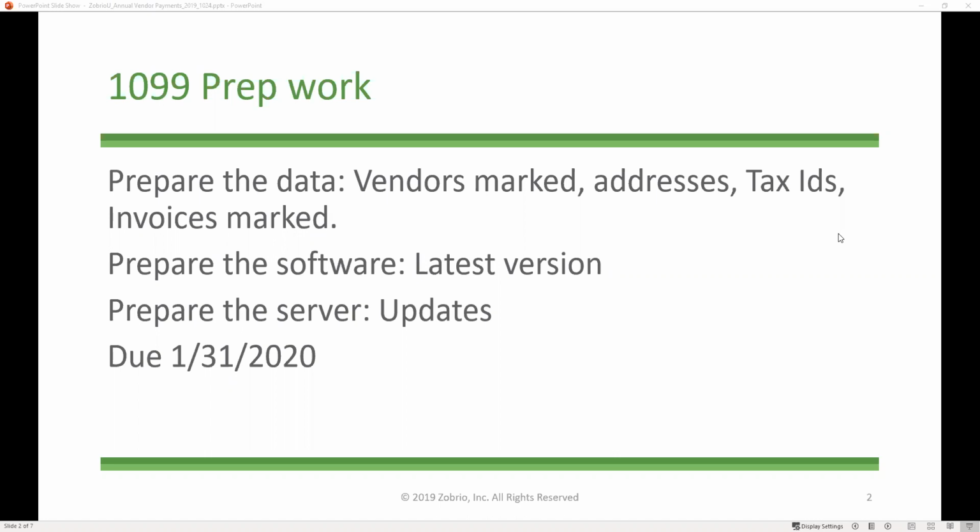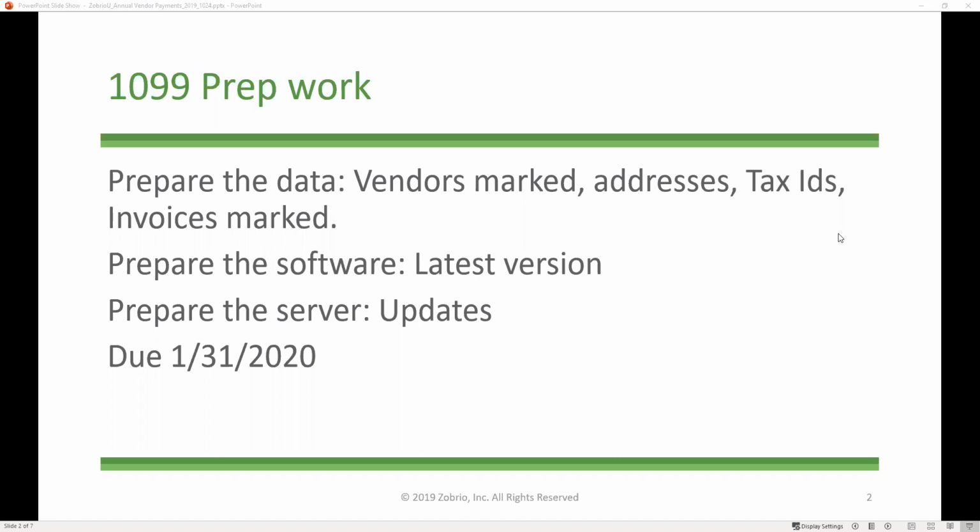Just to let you know that Atrix, which is the third-party tool that is used to produce the forms and e-file, also needs updates, and that does need permissions. All you need to do is open Atrix, and it's going to prompt you to do updates. So a whole bunch of updates, a whole bunch of preparing just to make things easier for you in January.